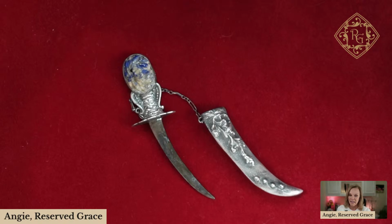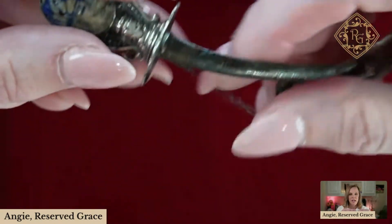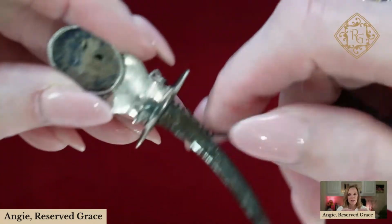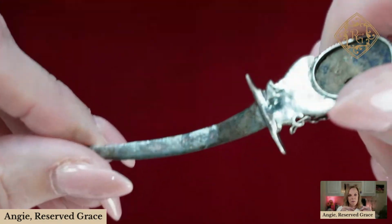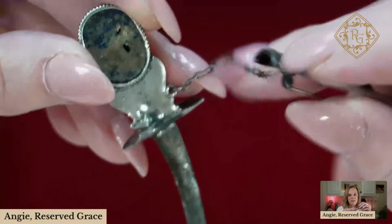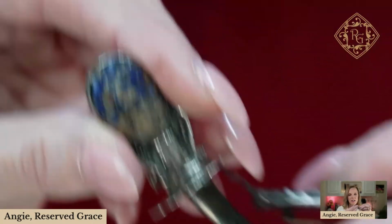If this has any interest to you, this is spectacular, and I will show you up close right here. This is a piece that I have not touched, meaning I have not tried to polish. I'm not going to polish or do anything to this. If somebody gets this and they want to do that, yes, have at it. It is, I would say, rough. You know what I mean? It's not very fine and not very refined in its construction, but I think that gives it its charm. And so there is your dagger.